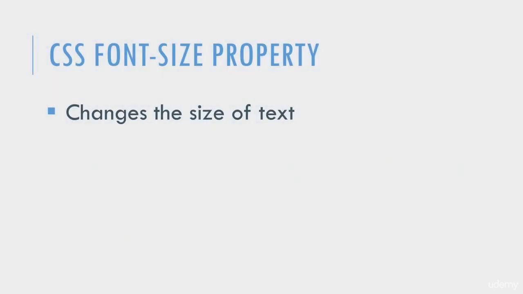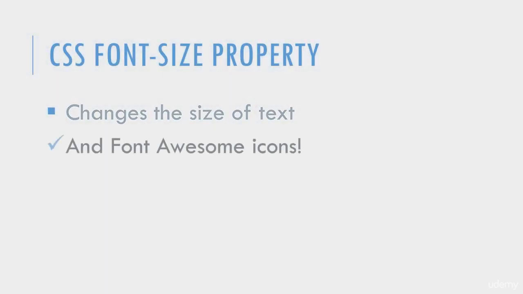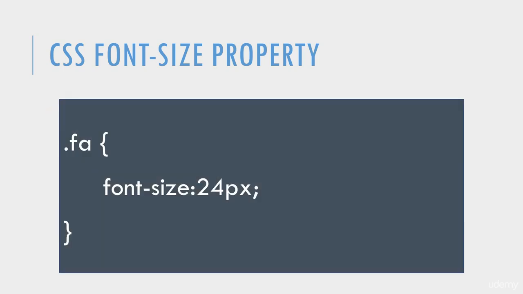Let's learn how to change the size of these icons. The CSS property font size changes the size of text, and it also changes the size of the Font Awesome icons. Here's an example of what that would look like. Here's our Font Awesome class with the font size property and a value of 24 pixels.